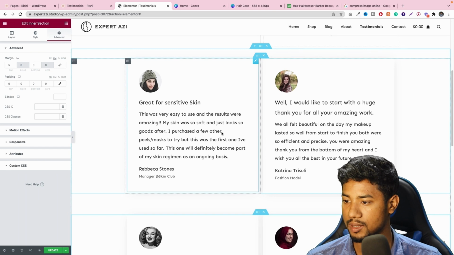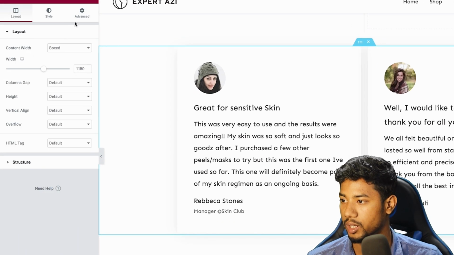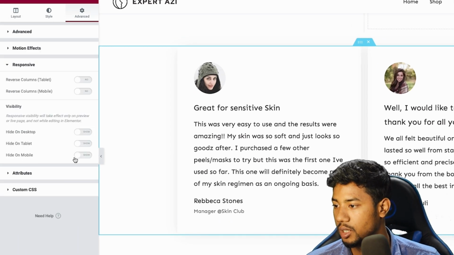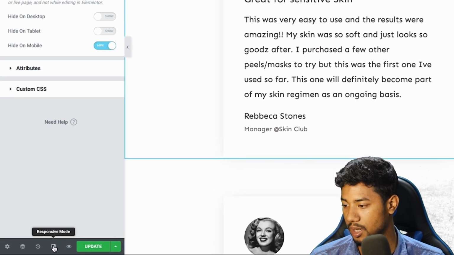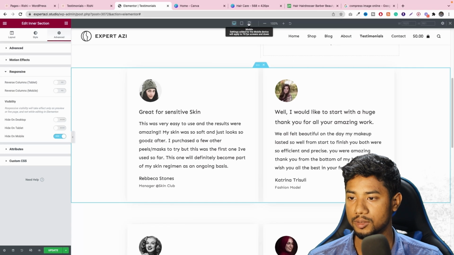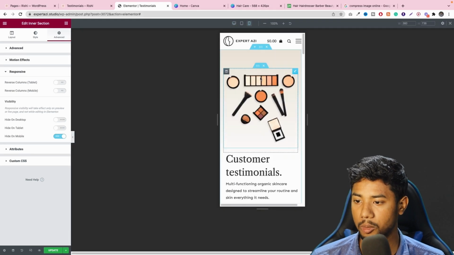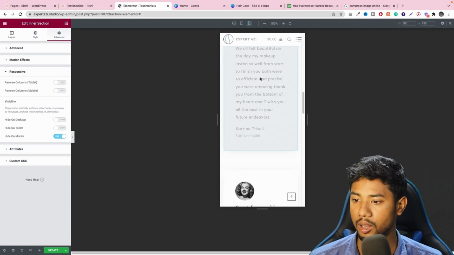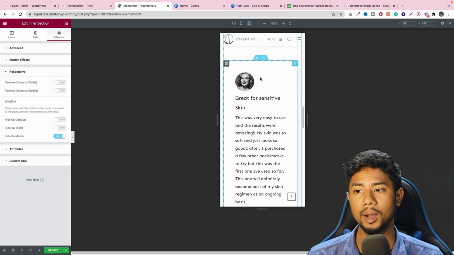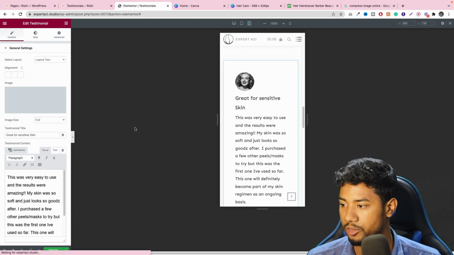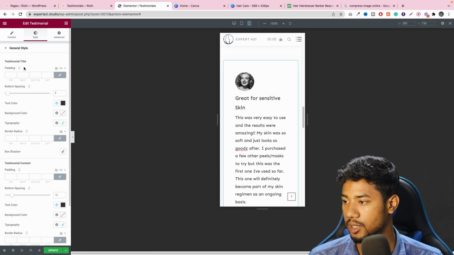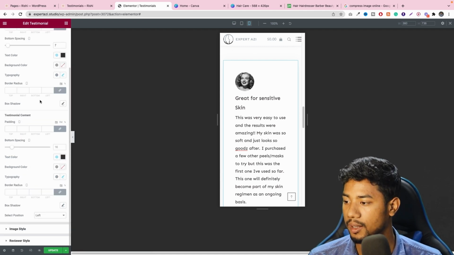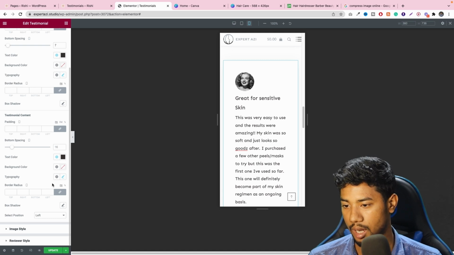And one thing, for example, the section is going to show in the mobile version. So just hide it on mobile. If you see the bottom here, it has the responsive option. If you click on there, then you'll see the mobile option. Then in the mobile version, it's not going to be seen. When someone visits the website via mobile, they cannot see it. And in the mobile version, if you change something specific, as you can see, it's now mobile, and it's also showing us as mobile. In mobile, you can change anything. If you want to change anything, you can change it from here, okay?